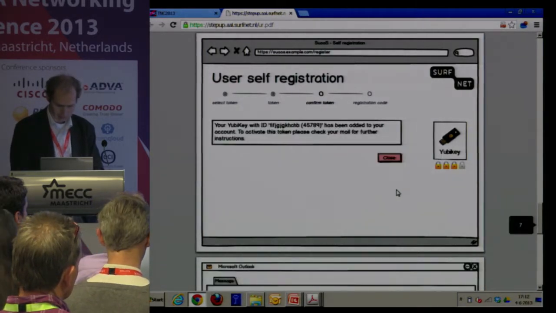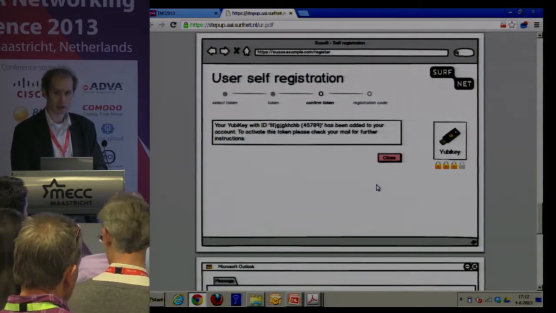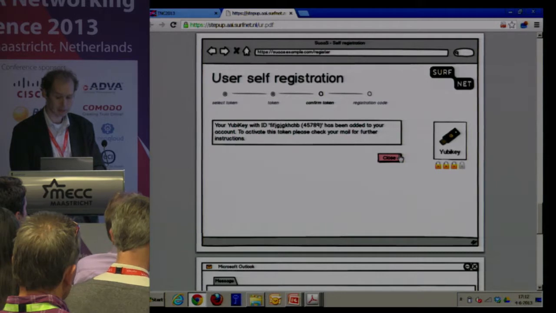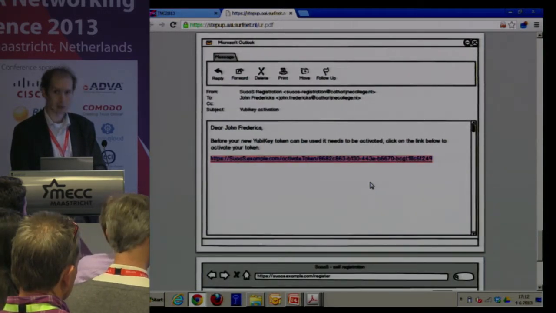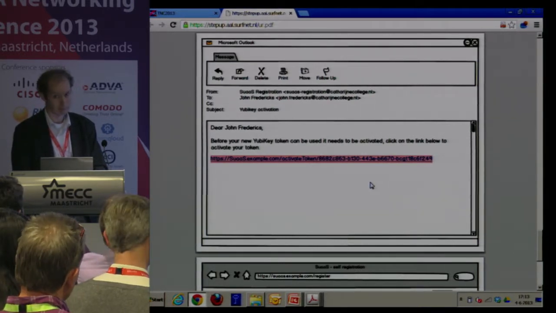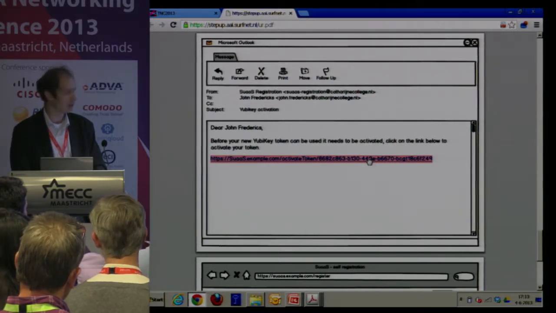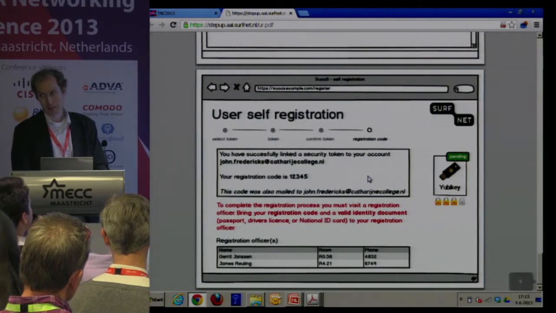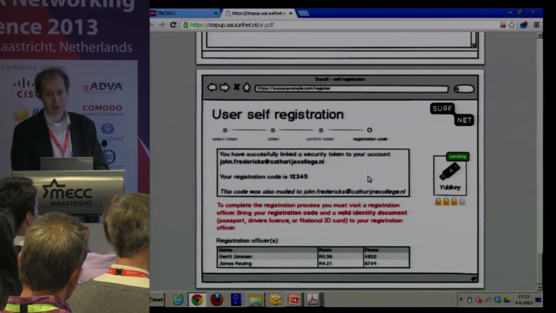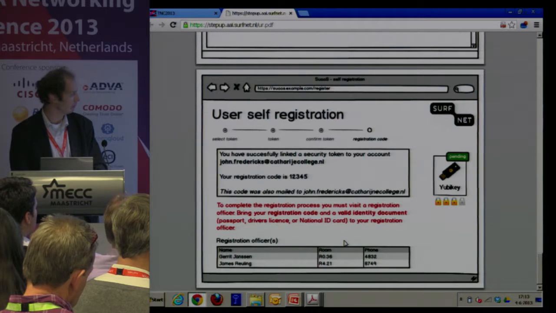We continue with this one, and it's saying my YubiKey will be added to the account that we just signed into using username password. Now we need to confirm that we actually did this. So an email will be sent to the user's email address as known by the IDP, so that if somebody else is doing this, you will get a notice of this. Then again, if somebody else is doing this, they already passed first factor authentication, so they already have your username password, and they can probably access your email as well.